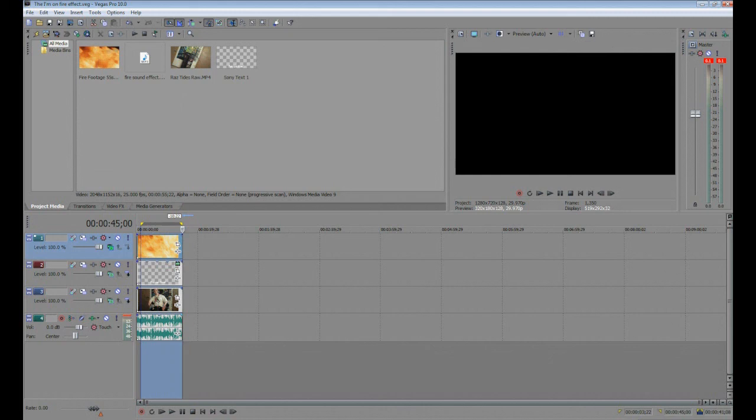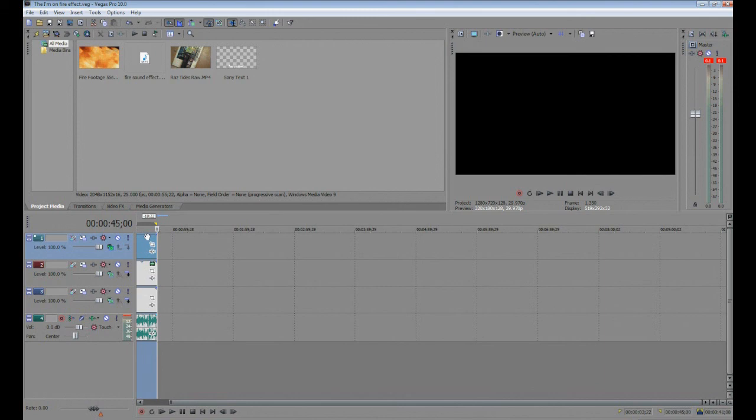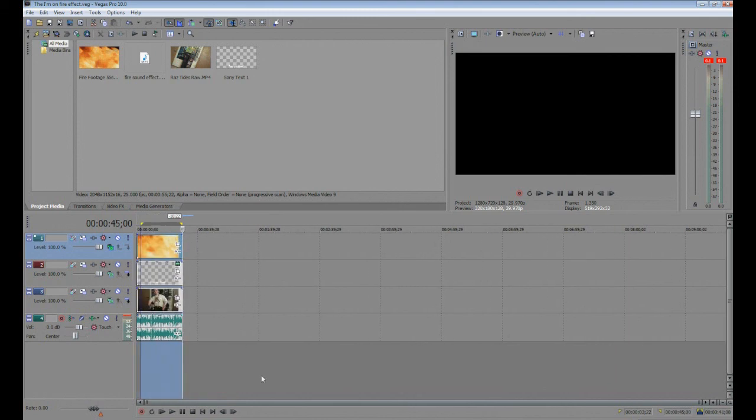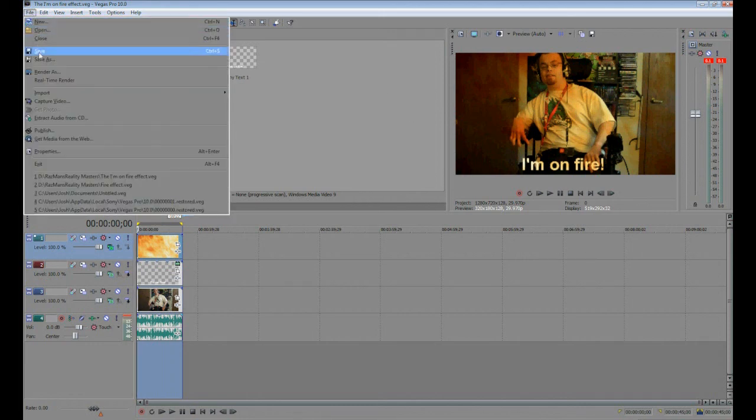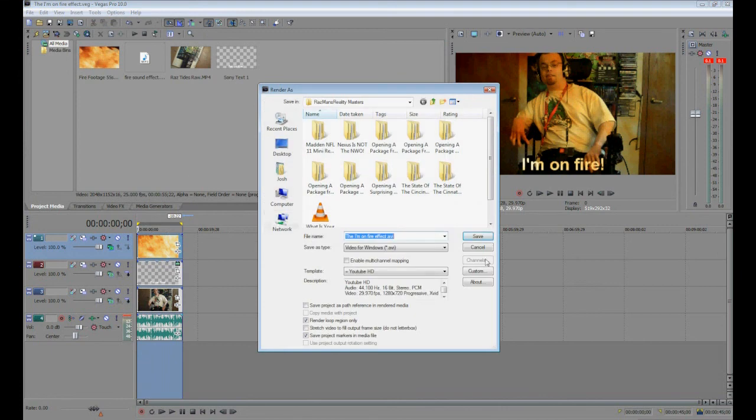And actually, I started it a little late. Sorry, I accidentally moved the entire window there. I started the loop region a little late on the timeline, so to fix that we simply click again in the loop region area and we drag it out to the beginning. Now we go up here to File and Render As. I'll make a pause here so you guys don't actually have to watch the entire render.